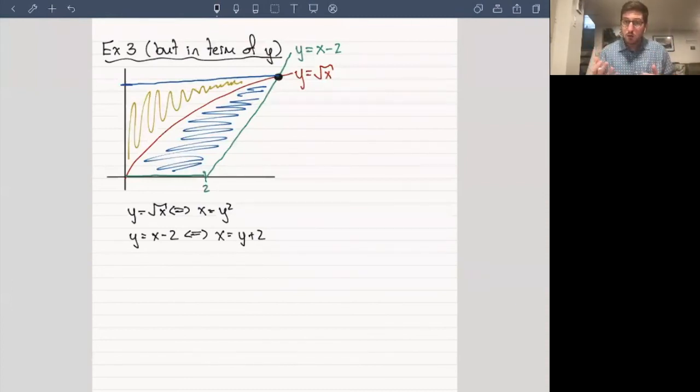And so that means that now to find this area, we just need to integrate from y equal to 0 right here. And we already calculated this point to be 2, 4. So up to 4 right here of the area bounded from the y-axis to the upper curve, or the rightmost curve in this case, the green curve, minus the area bounded between the y-axis and the lower curve, the leftmost curve, and that's the red curve.